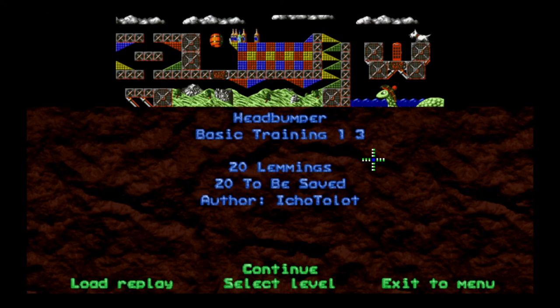Next up, Headbumper. Ah, the old Highland tile set. Love it. Hello, Nessie, popping up out of the water there. 20 lemmings. Gotta save all of them. Headbumper. So we're gonna be turning ourselves around.